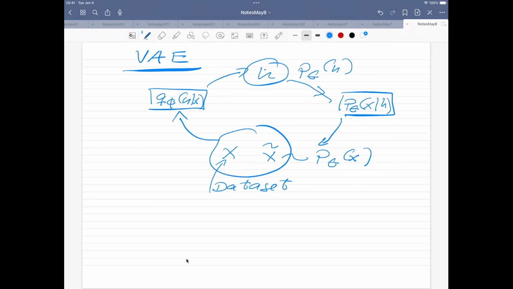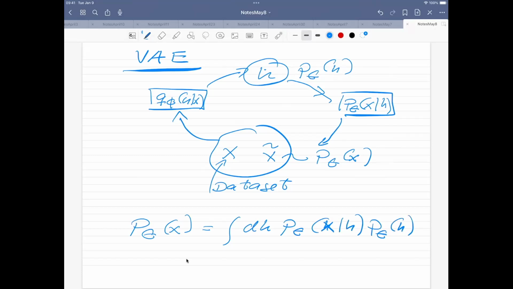Now, if I look at a basic operation which we have here, the way you can look at this is in terms of a P of theta of X. Then we have the product rule, where we multiply with P of theta of X given H, multiplied with P of theta of H, which is called a posterior. And this quantity here is actually the same as the one we wrote earlier, which is a P of theta of X of H. And the probability we want is this P of theta, which is called the marginal probability.